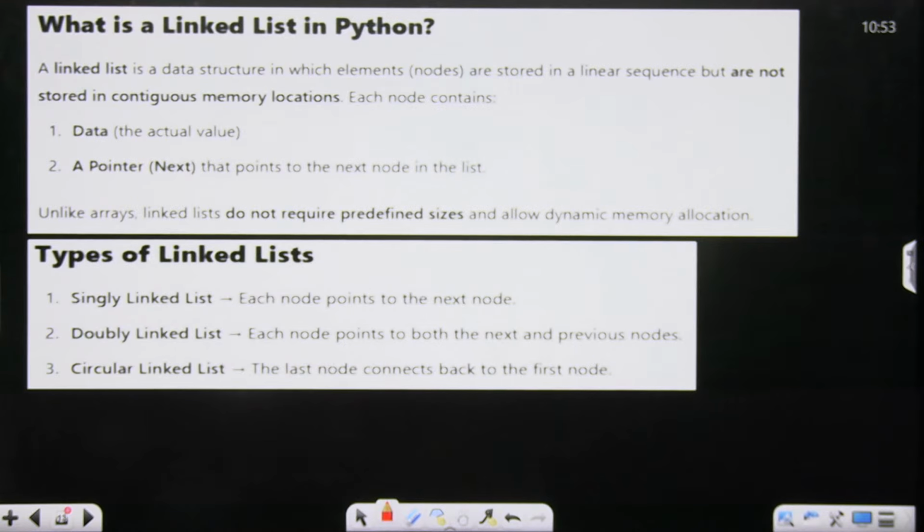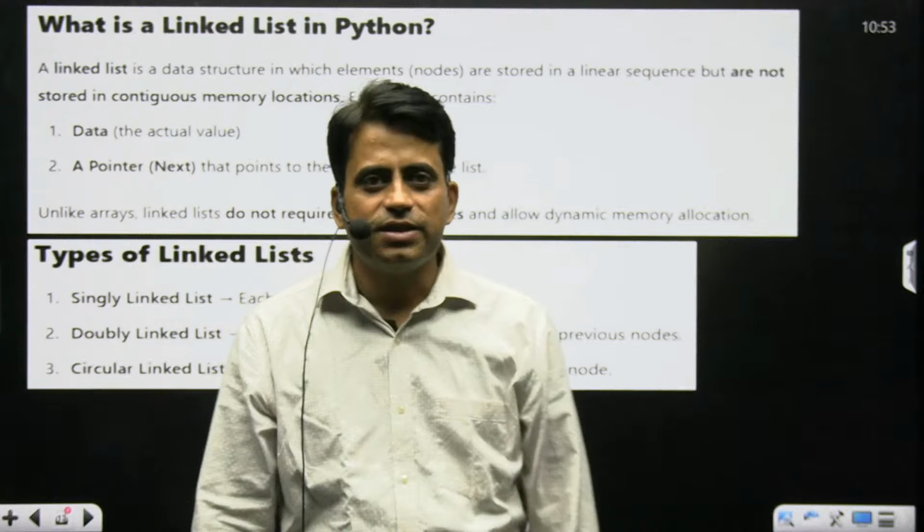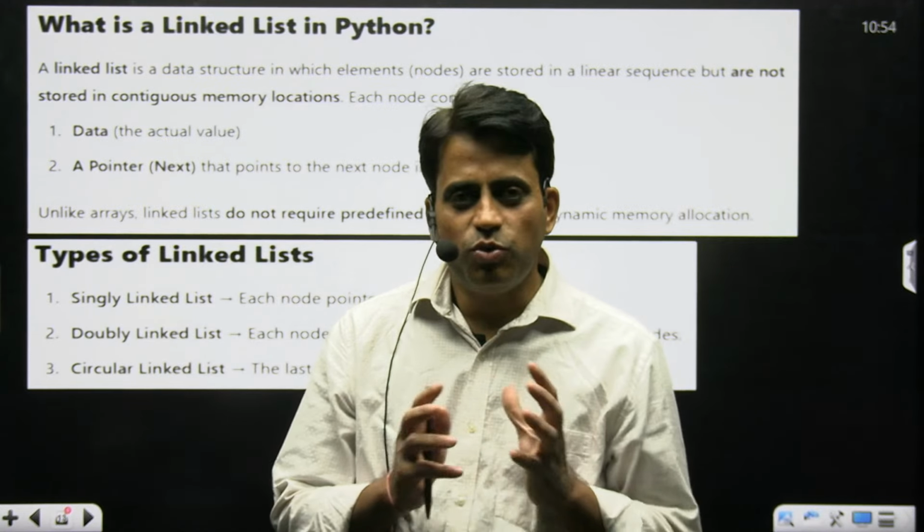Now what is a linked list in Python? A linked list is a data structure, not only in Python, and we can say in C programming also. It is a data structure, student. What is a linked list, student? It is a non-linear data structure, you know. And how is information stored in the linked list? In the form of nodes, student, right?